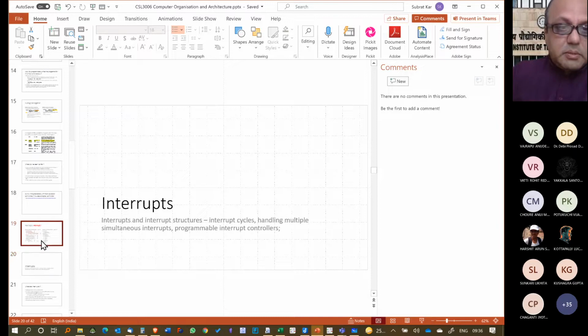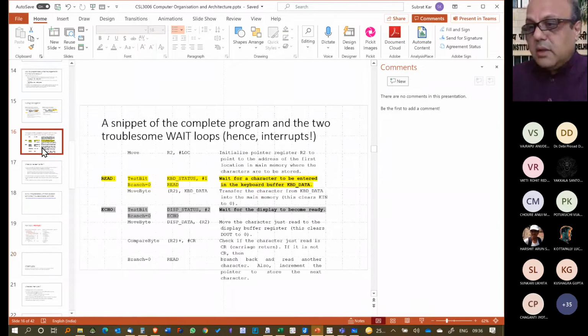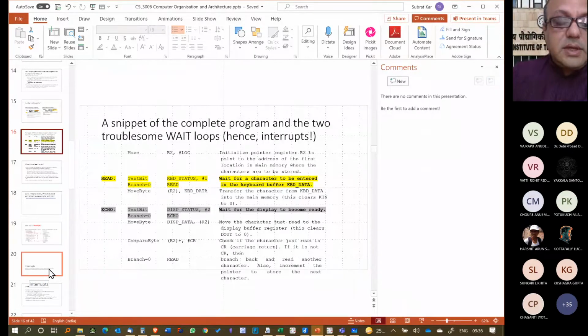Now, what is an interrupt? We said polling is bad. We don't want an expensive processor, which can do so many more things, to keep waiting around in loops for a peripheral. And remember, there may be so many peripherals in a processor's domain, maybe 5, maybe 2, maybe 10, maybe 30, maybe thousands, 1024 peripherals. So a processor should not be made to wait. The processor is the king of the motherboard. So let's see how a peripheral, when it is ready, tells the processor, hey processor, I'm ready.